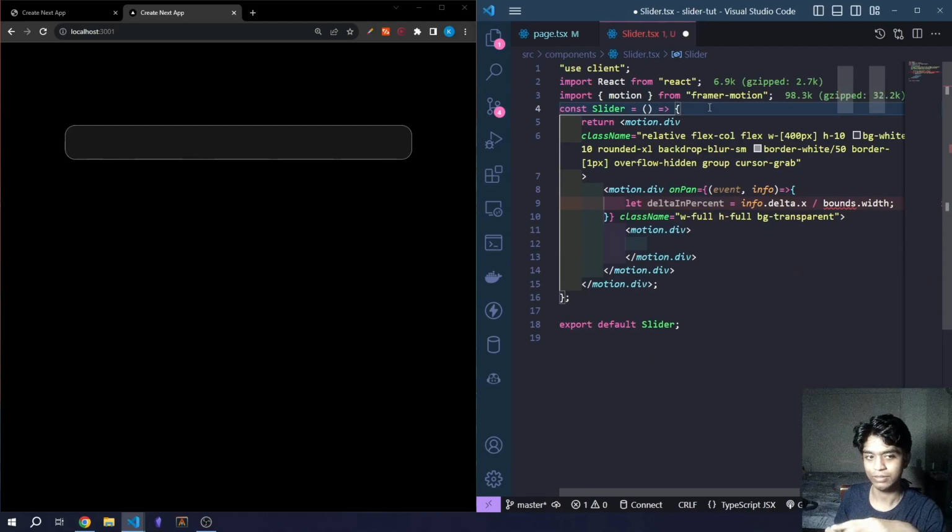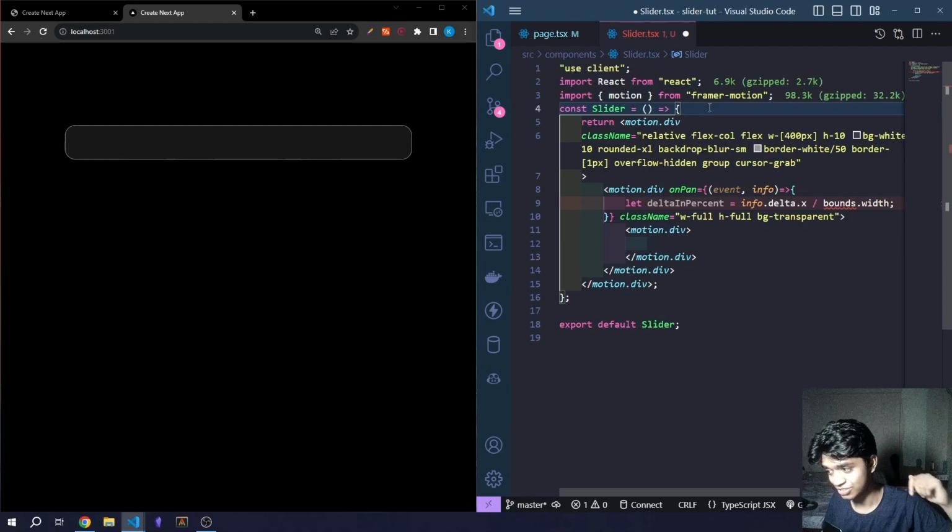So what I'm doing right here is taking the on pan gesture and the info available along with this pan gesture. The pan gesture gives us the speed we are moving at, where we were in the last instance of this gesture, and where we are right now compared to the last gesture event that we captured. Every time you move, a new gesture event is captured. When you're moving like this, theoretically infinite events could be captured here.